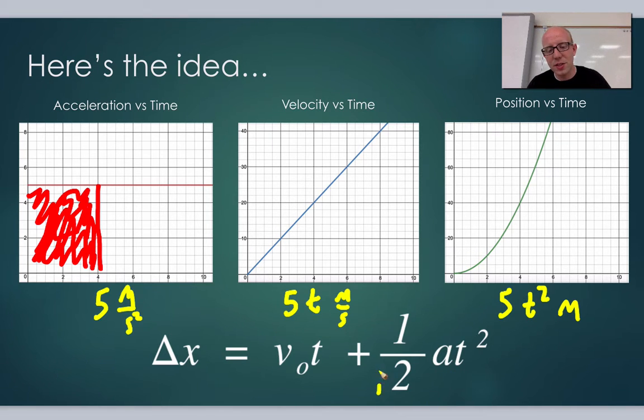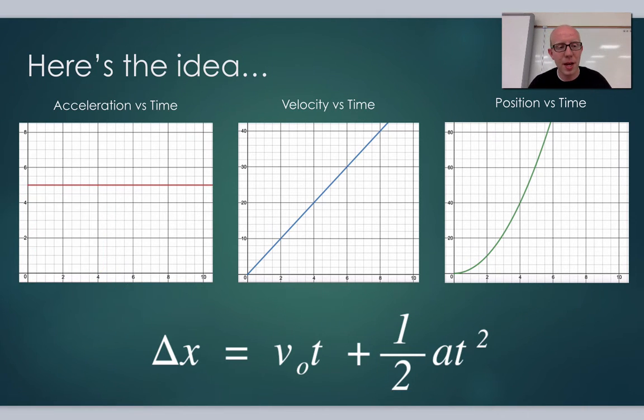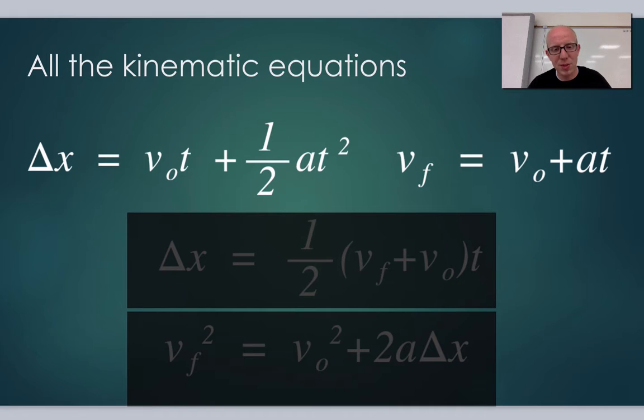And again, a lot of students say, well, what about this 1/2? Again, you can't really see why that is the case until you take calculus, okay? But hopefully you have a little bit of intuition here that position graphs should be quadratic in nature, and that's why our equation is quadratic, okay? So if you really want to see why that is the exact form it is, take some calculus, okay? But let's move on. So now we have this equation here and this equation here. Let's go to the next one, okay?